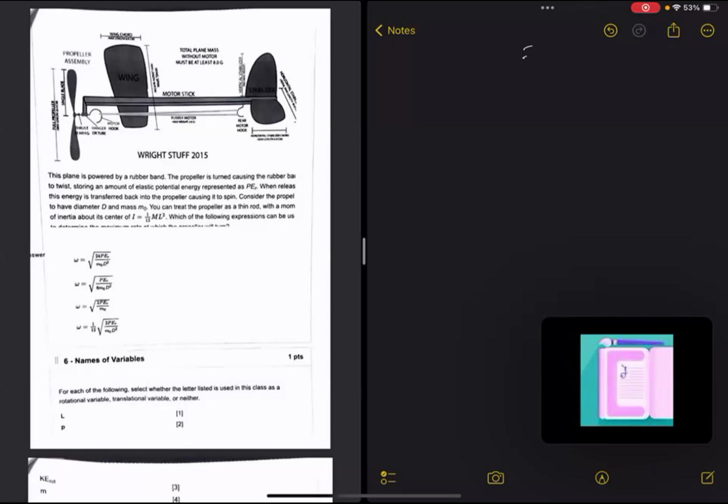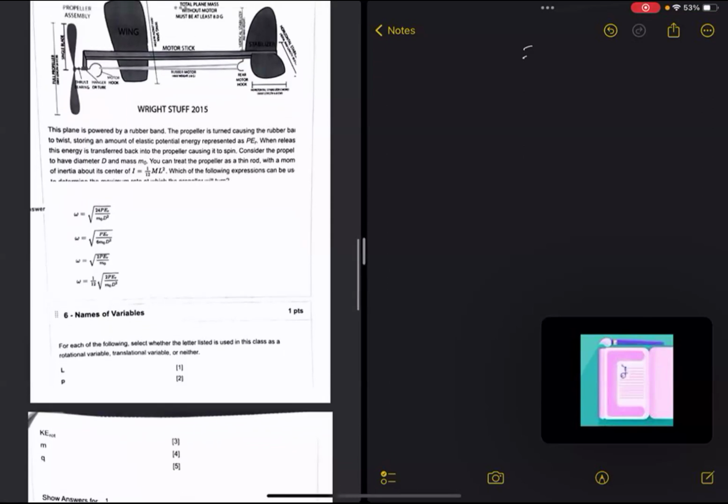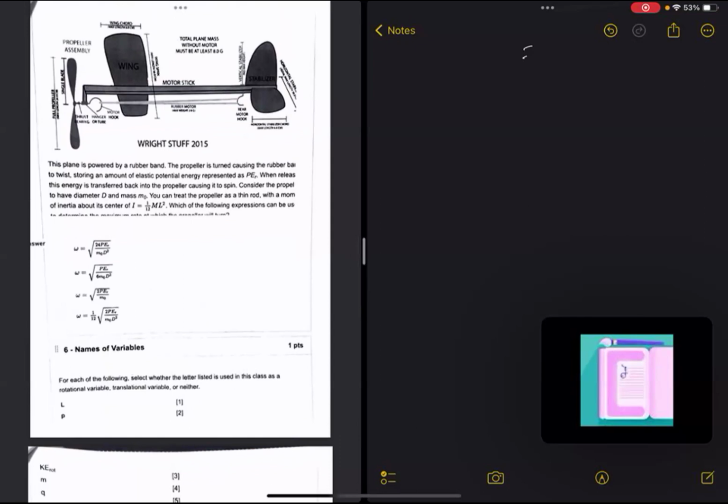Would you replace L with something? I would replace L by distance, right? Or, well, diameter, sorry. Yeah, diameter. Perfect. So you are done with this. And then, what would the answer be, the second one or the first one with the square root of 24?